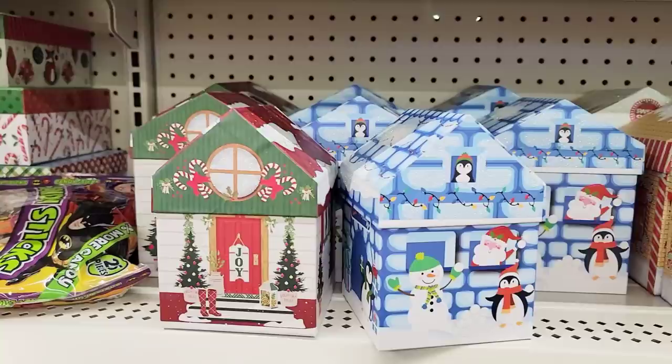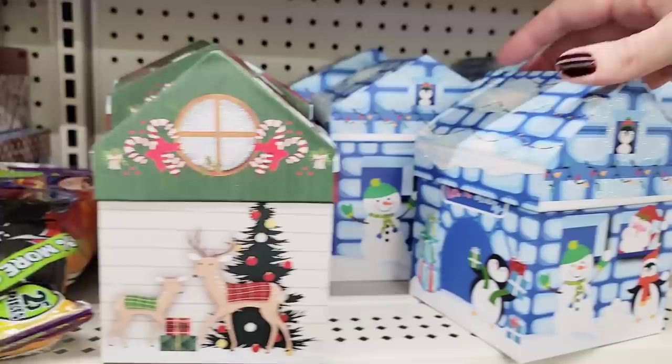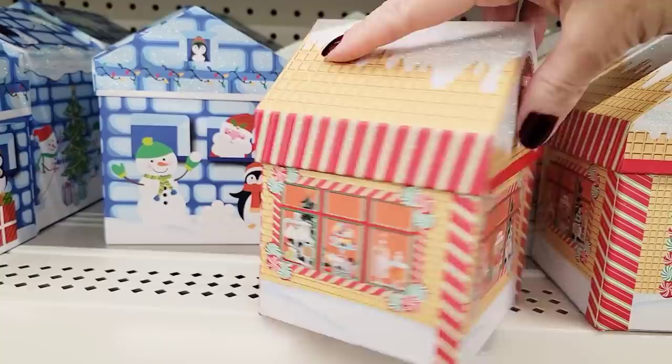And I made one of these into a tissue box, maybe 3 or 4 years ago. And these are cute as well. They have pictures and everything on all sides of the box and on the lid. And they do come in different sizes. I think 3, maybe 4 sizes. I think the sweet shop was cute.